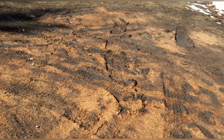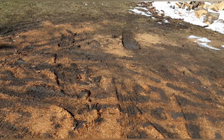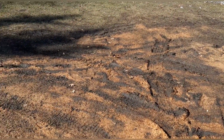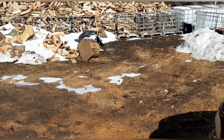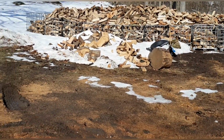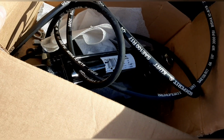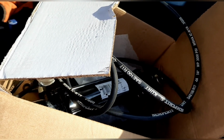So it was the first to thaw, and at nights it's still kind of cold, so the ground's hard right now. I'm sure this stuff's gonna be muddied up by the end of the day if it gets into the 40s, so I'm gonna try to make haste and get this log lift on, at least get the splitter moved before the ground gets too soft. So I got the lift right there, and all the pieces and parts here. So let's get this on, and hopefully this will be the savior for my arms, and hopefully things this year will be a lot easier on my body.